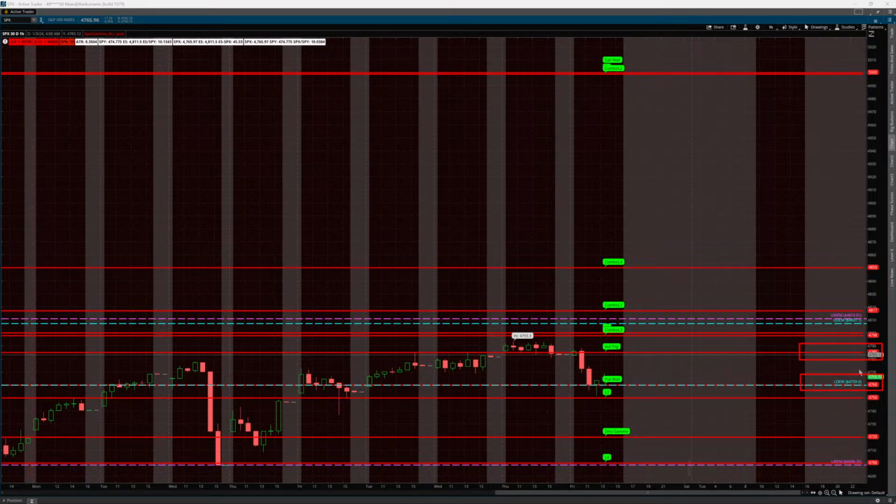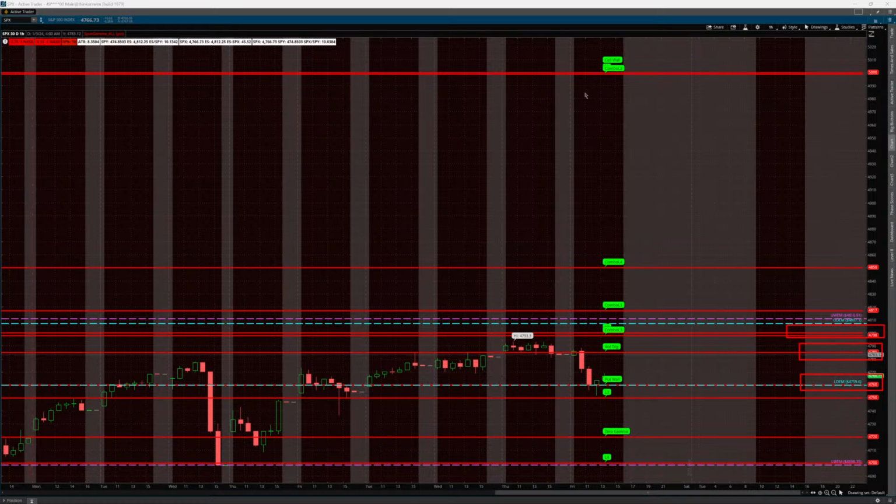And note that gamma notional was positive at the beginning of the day, but now SPX is trading below its volatility trigger. All right, the next level up is 4,800. That's the absolute gamma strike. It's right here. That's a strike with the largest absolute negative and positive gamma, and that's where most of the gamma weighted open interest is concentrated.